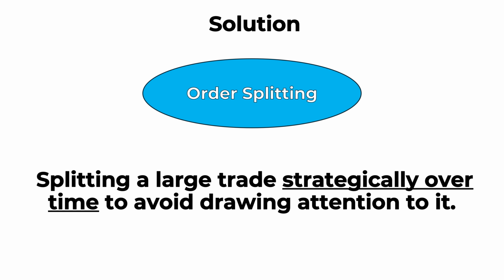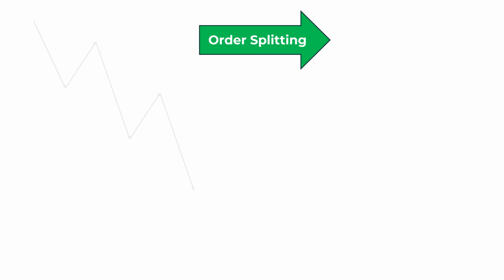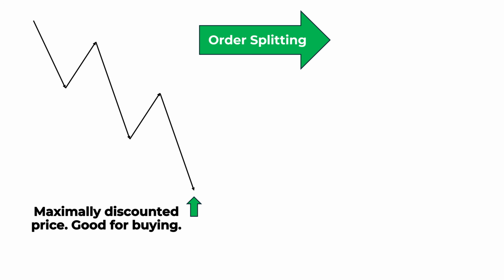This leads to a theory of how market phases such as accumulation, distribution, and trends are formed. Imagine that an institution wants to execute a large long position, and to avoid the problems outlined previously, the institution only executes a fraction of the position first. By far, the best place for an institution to split its orders in the case of a long position is at the end of a downtrend, in the beginning of an accumulation. The reason is because there is still supply left provided by the uninformed retail traders and institutions, and prices are maximally discounted.